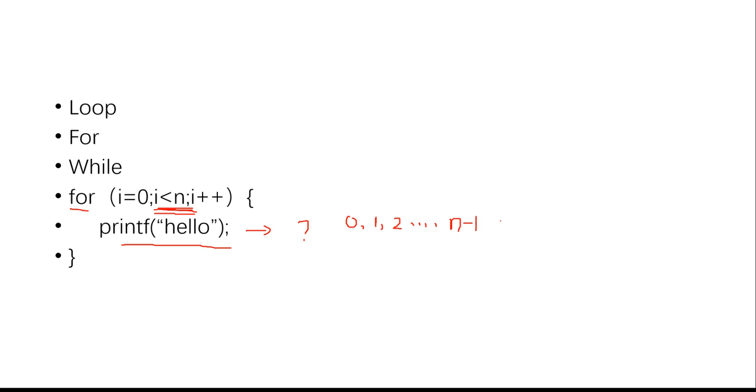But when i is not less than n, we stop the loop.